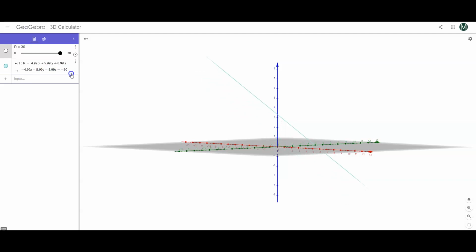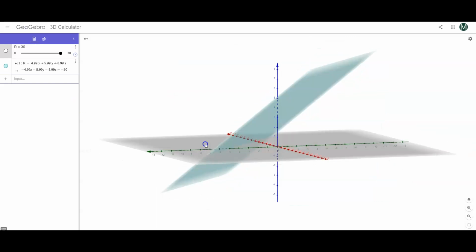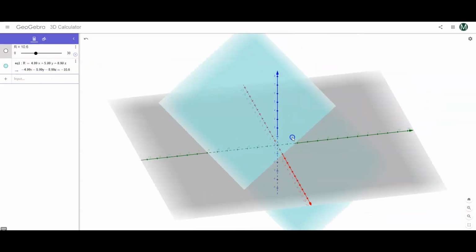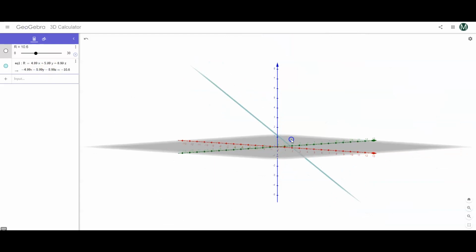So, of course, what that means consequently is that as I make R bigger, the possible values for X, Y, and Z also become bigger because now I'm asking for a bigger revenue, so I have to sell a greater number of parts. We can also take a look at it from other perspectives. Again, it kind of looks like it's maybe moving backward and forward, but when you see the 2D perspective, we can see that it's a vertical shift.